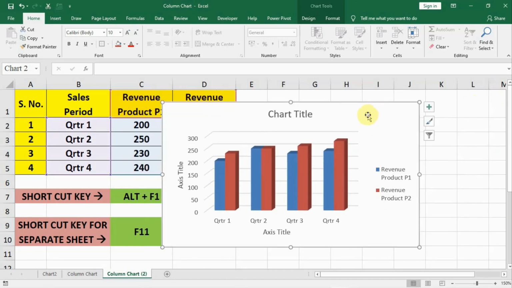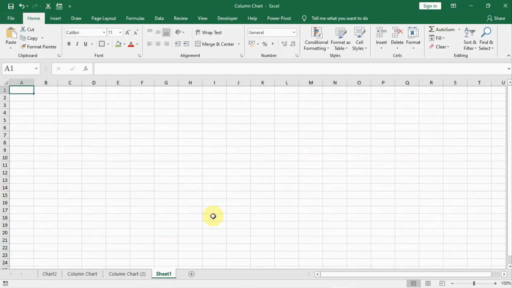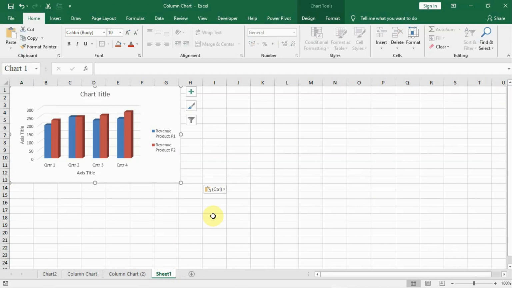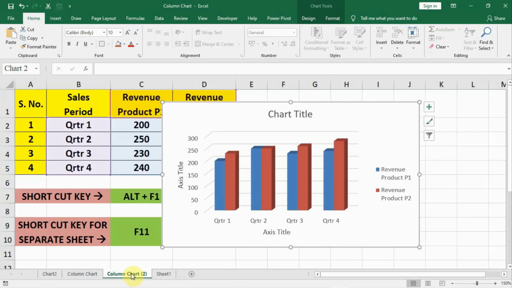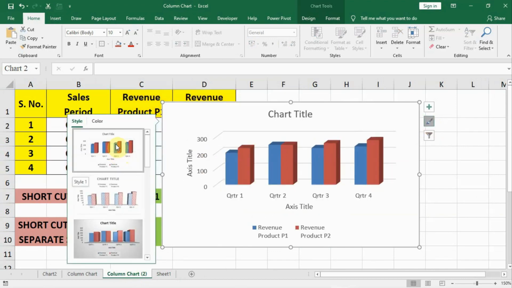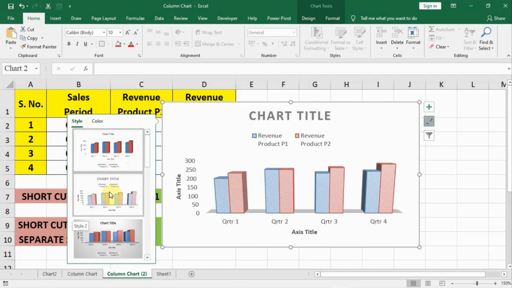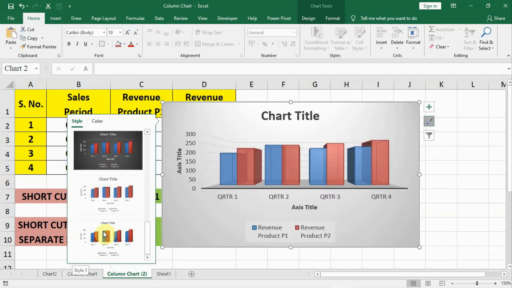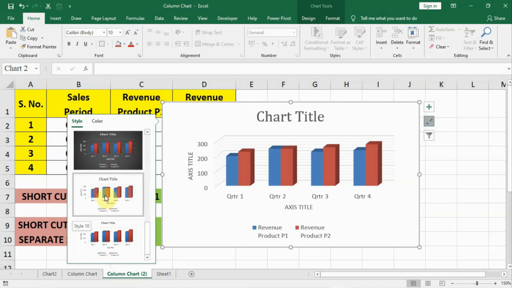If you want to copy a chart, just click on it, press Ctrl C, move to a new sheet and press Ctrl V, and you can create a copy of the chart in another sheet also. Similarly, let us go to the second button here. The second button is chart style. When you click on this, it shows the different inbuilt color schemes, and you can select and have a chart of your choice with color schemes.